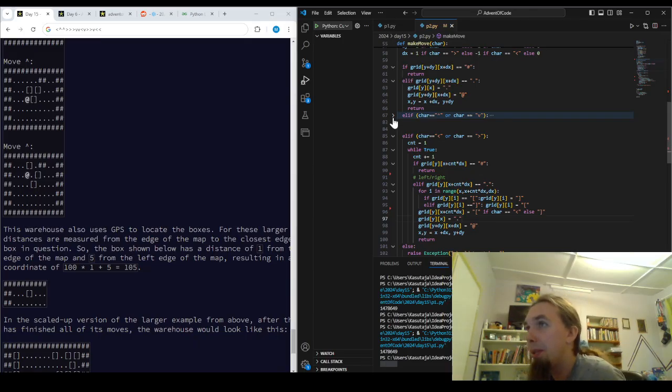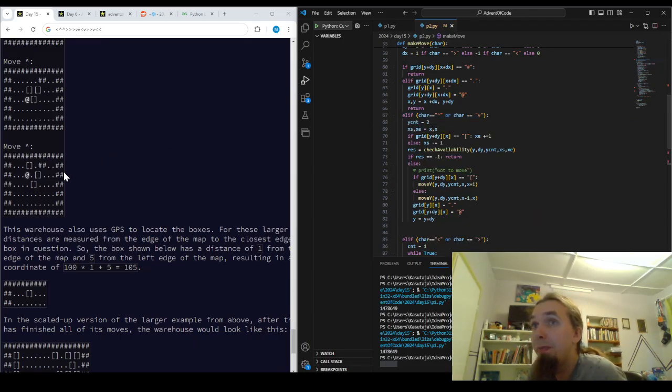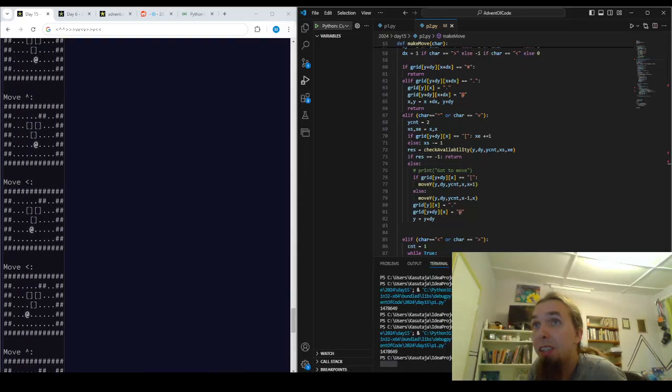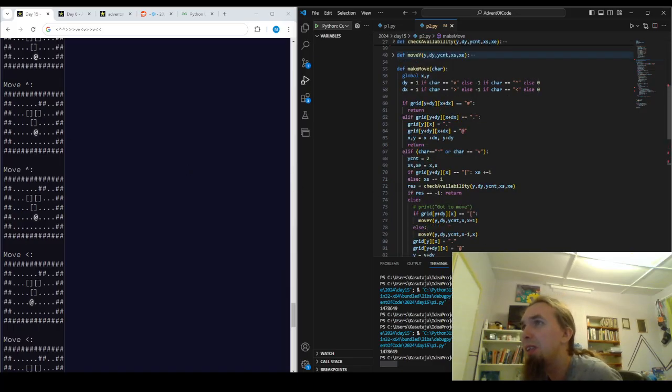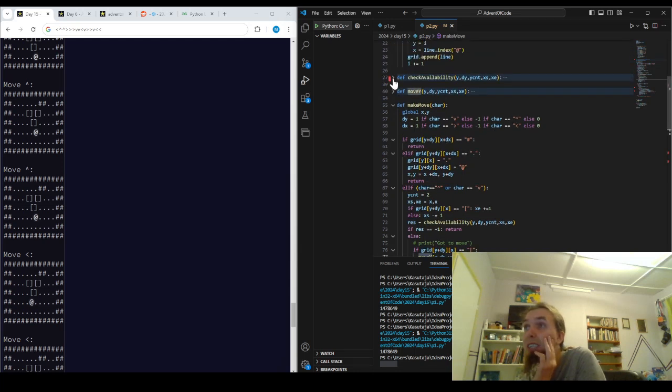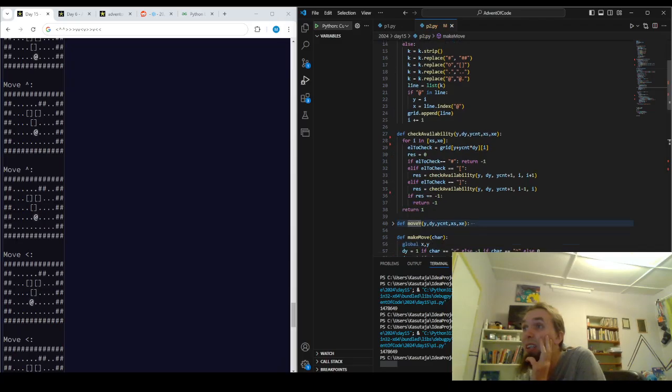But if it's up and down, then you have to check whether you can move up or down, and if you can, then you make a move. So here what I did was, first, you have to have these index systems, and you have to know how it works. First you check the availability, and if you can move somewhere, then you make a move. And so the check availability method, how was it?